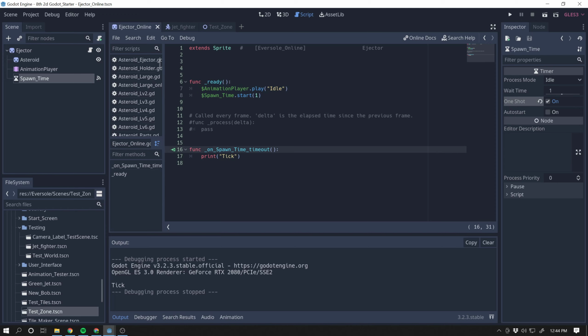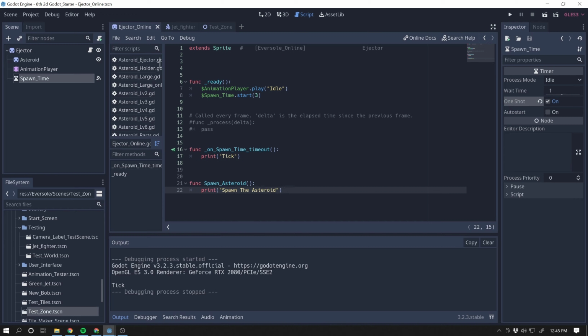All right, so what I want to do is I'm going to set this spawn timer. Let's do every 3 seconds. So this timer is going to be a 3-second timer, and then this bottom part down here is going to tick. What does this tick need to do? Well, I want it to actually spawn an asteroid. So I'm going to make a new function for myself, and it's going to be called spawn asteroid, like so. And in this spawn asteroid, I'm just going to print spawn the asteroid.